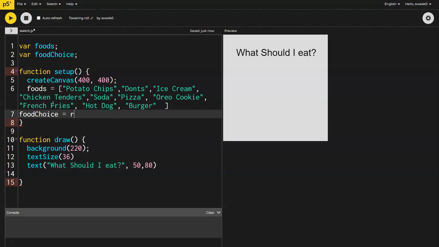So the random feature went something like this. It said random, we open our parentheses, which denotes that this is a function. And you can say, hey, random between whatever values you want it to. In this particular example, we wanted to start at the beginning of the list. Remember the last time we said in computer science, our list begins at 0. So we're going to start at 0, and then we wanted to go to the end of this list. So it's randomly going to choose any item from the beginning to the end of the list.